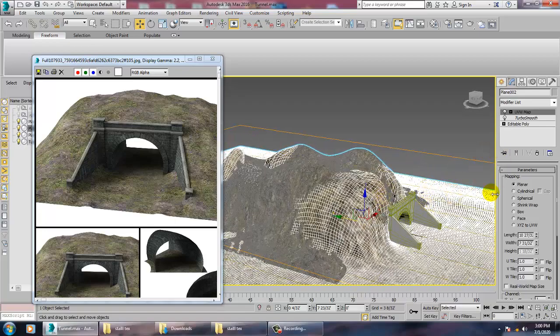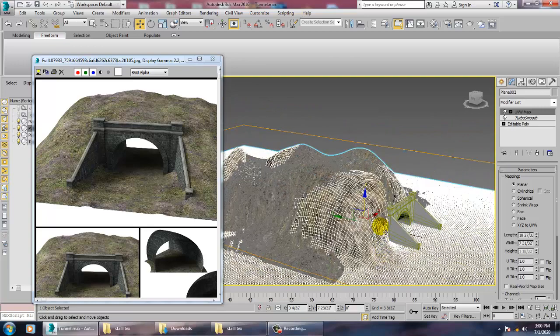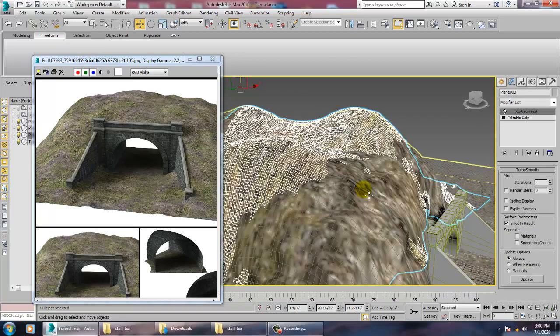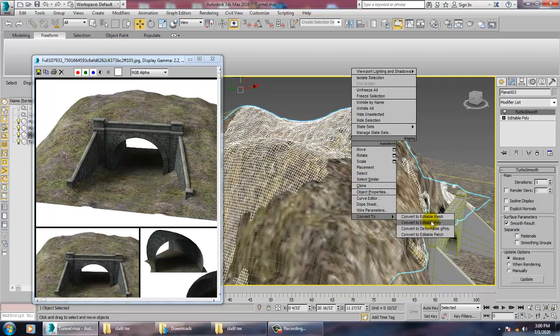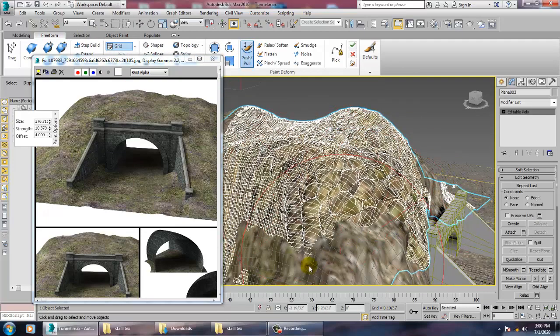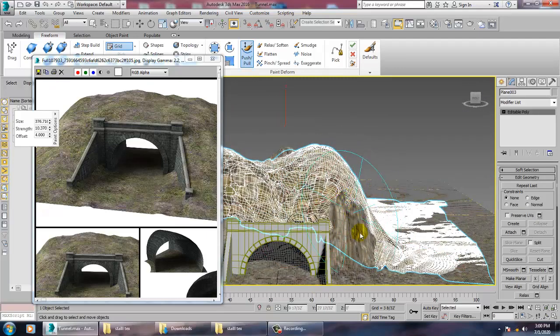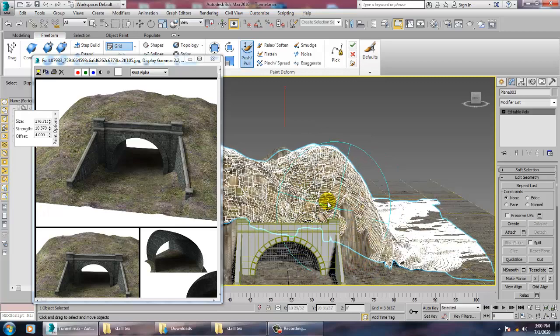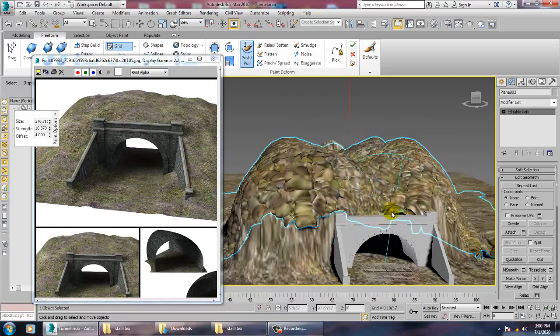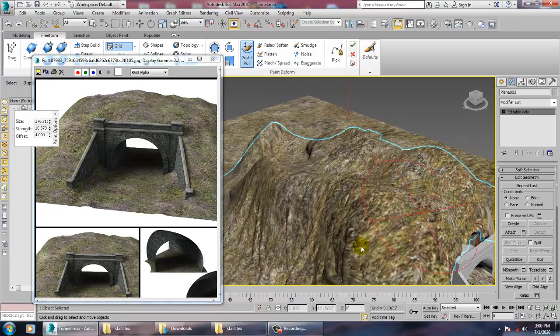So for this, what we'll be doing now is, let's go into this, convert to editable poly. Let's go again into free form and let's use a bit of push and pull over here. So you can just make it more smoothen up.